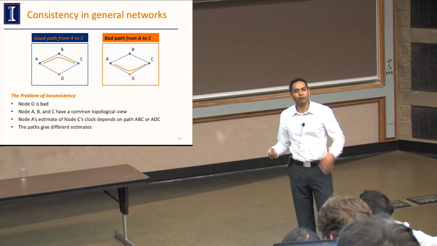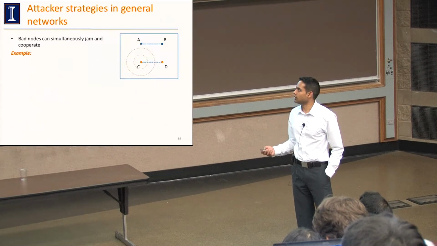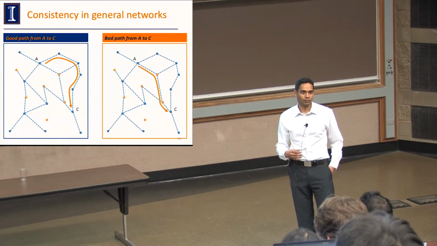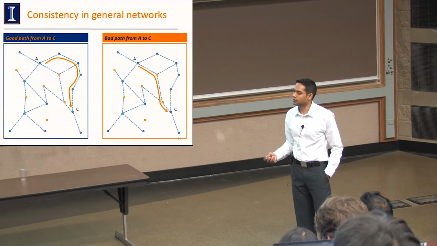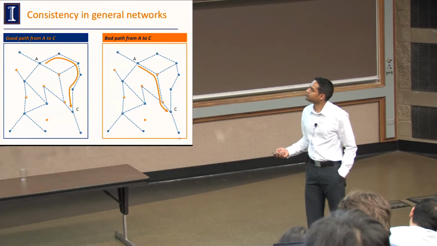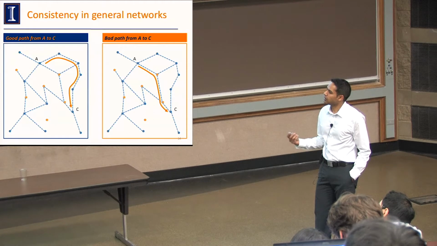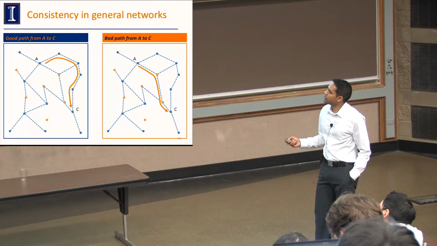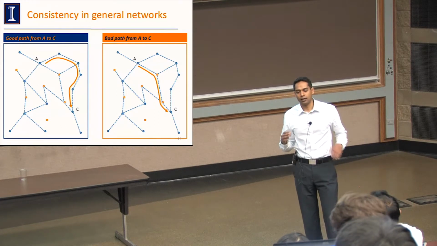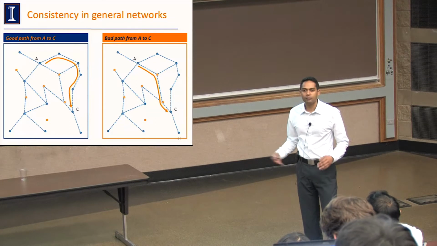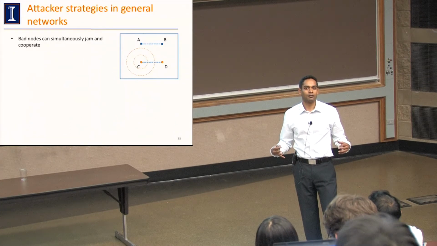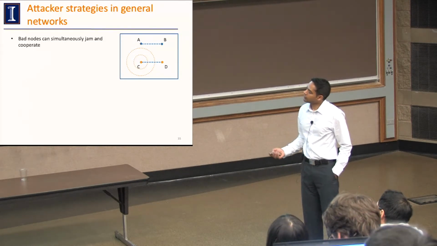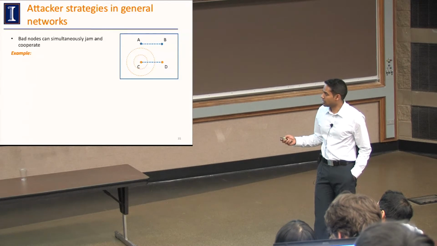Okay. So I showed you how the protocol works for a very simple 3-node network. And now I'm going to briefly explain how this protocol generalizes to networks that are not just 3 nodes. In the neighbor discovery phase, there's nothing really fundamentally different. But in the network discovery phase, that's where things get more interesting, because the good nodes need to somehow establish a common view of the network topology. And so that's where the Byzantine general algorithm comes into play.